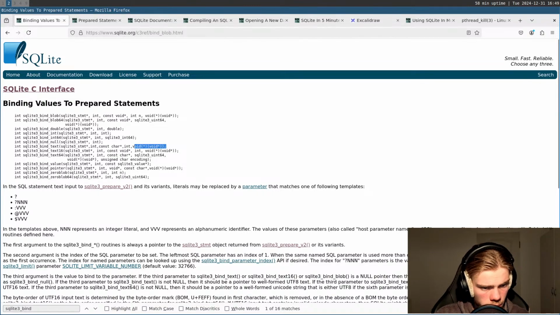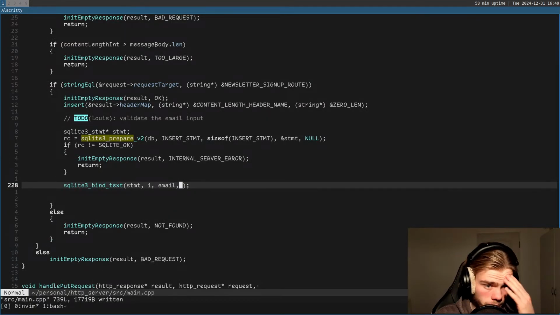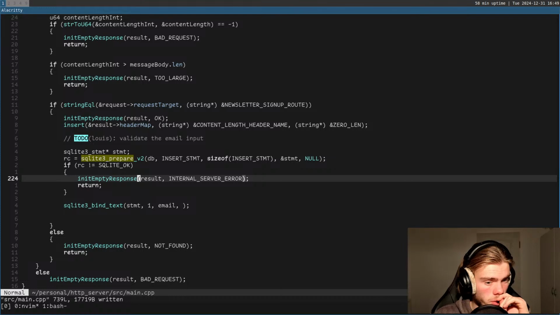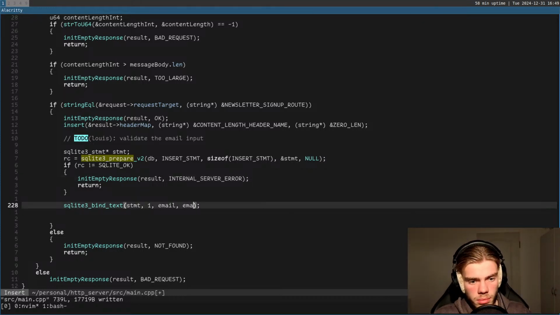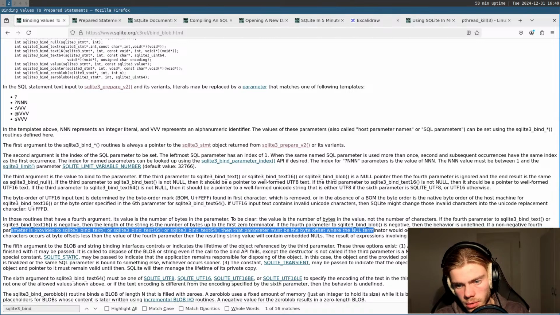Void star. Oh no, so this is an int. The length of this, so yeah, this is now the question. So this is kind of the email length. I don't know. Must be the byte offset where the null terminator would occur.